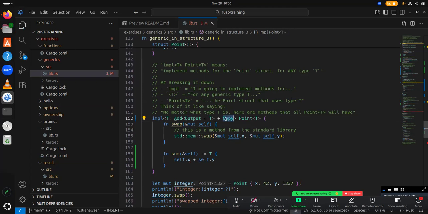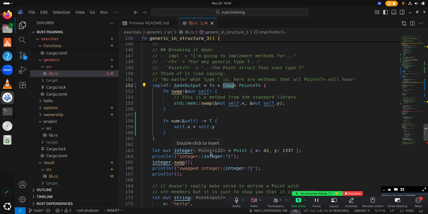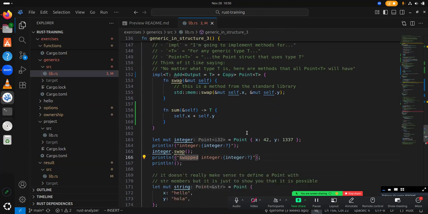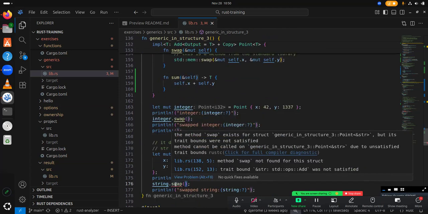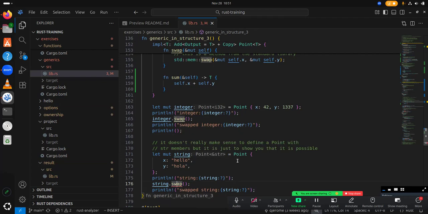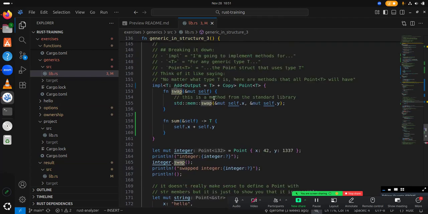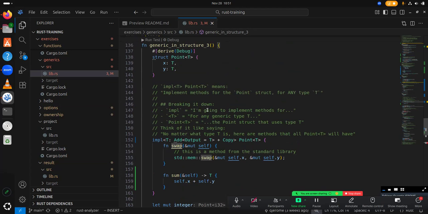And the type T must also implement Copy. For instance, it's not going to work with strings, because strings don't implement those.